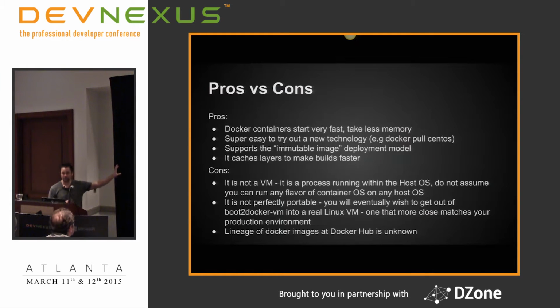It does support the immutable image deployment model we were talking about, right? You build that whole container image, and then you push that whole unit out. And one of the things I can show you, if you guys have the flash drives that have gone around, one of them is called Docker images in the folder, because I serialized out the Docker images on my Mac and moved them to the Windows machine. So you can push out an image to a tar file and basically suck it back in on another Docker. It's pretty nice, right?